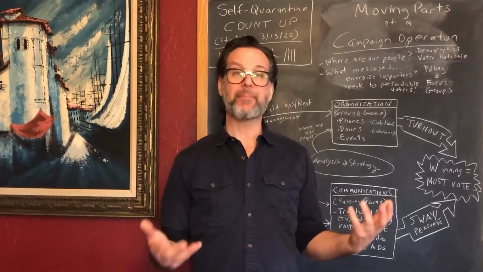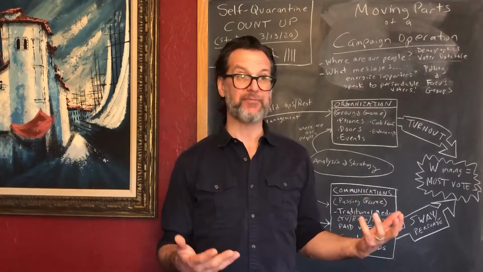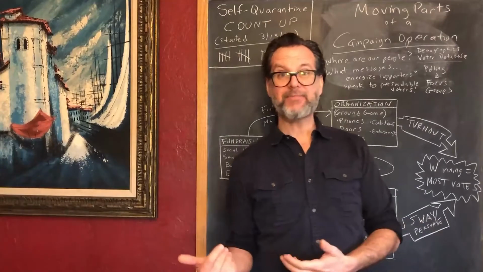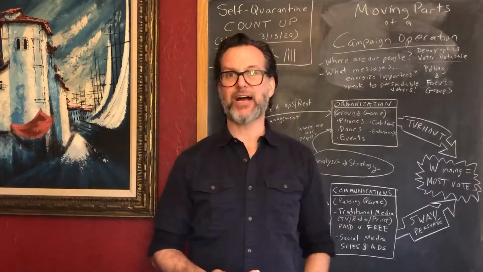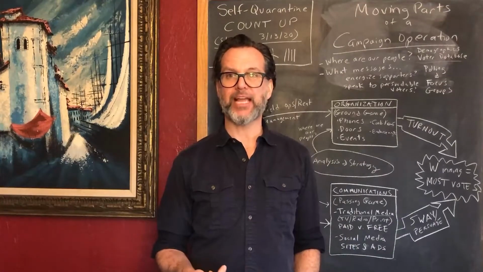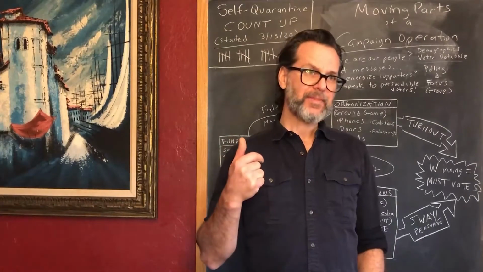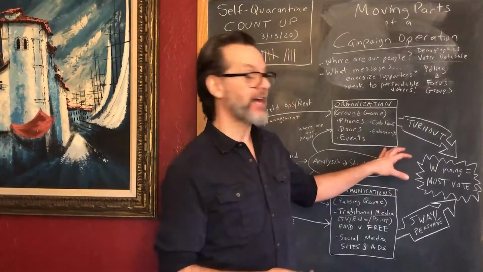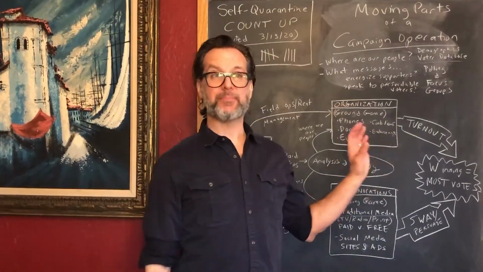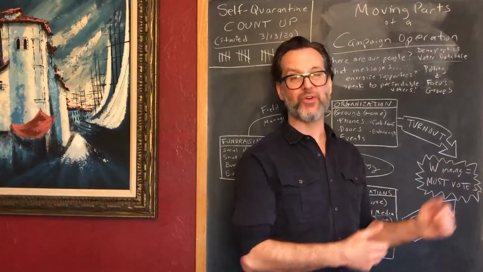The opposite case is true if there's a Republican Congress and people, Democrats particularly, are really frustrated with it and they really want to get rid of them. Even though they're not trying to get rid of somebody here in the State House, they're trying to get rid of people in Congress, that's a turnout benefit to your campaign. So whether you're a Democrat or a Republican, sometimes you're going to have the wind at your back, and sometimes you're going to have the wind in your face in terms of turnout, but it's always going to be important to get as many of your people as possible to the polls. Not just people who would vote for you, but people who actually then do vote for you.